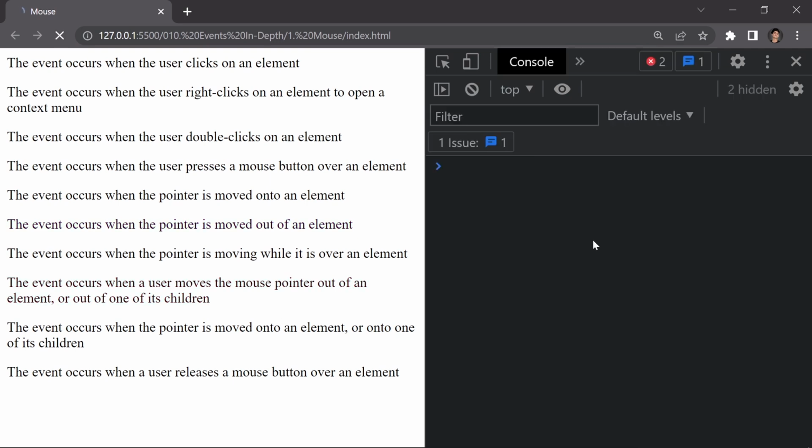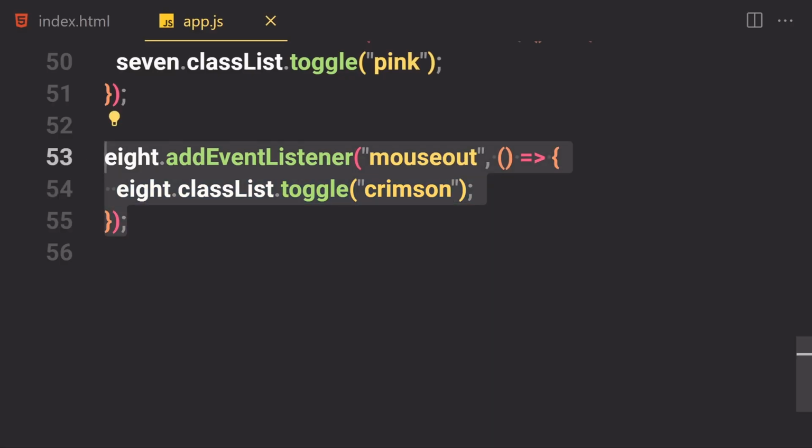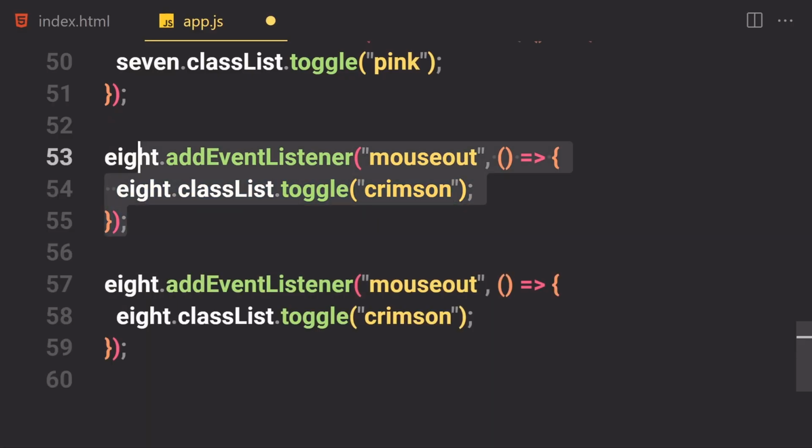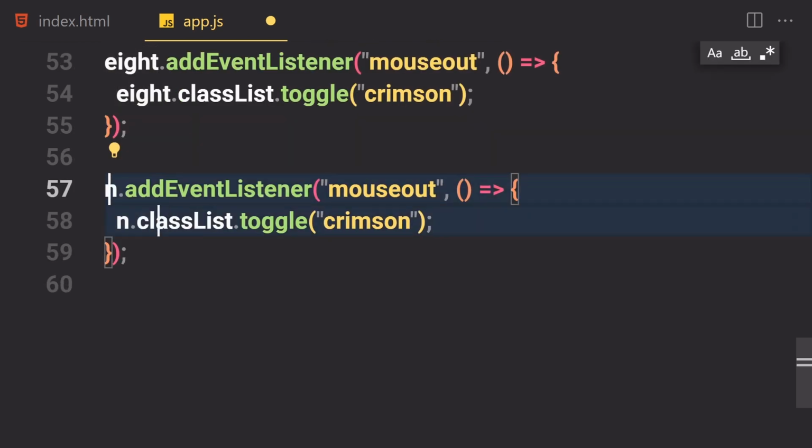So once we mouse up, let me just refresh this page, and now once we hover our mouse over it, nothing will happen. If we hover it back, this event will fire like so. Okay, so you can just play around with that if you want to, but all of them are kind of the same. So let's change that one to 9.